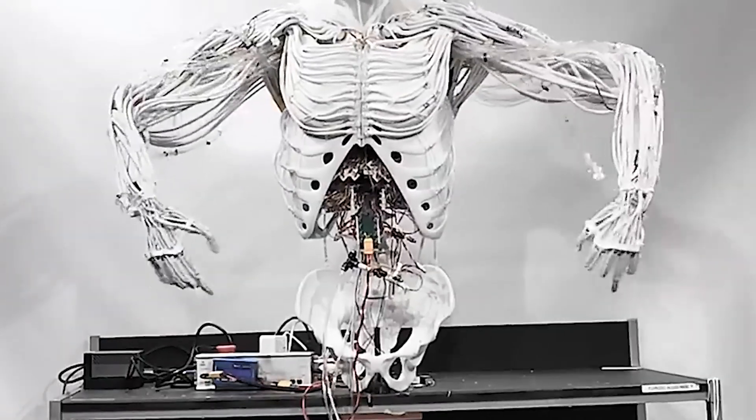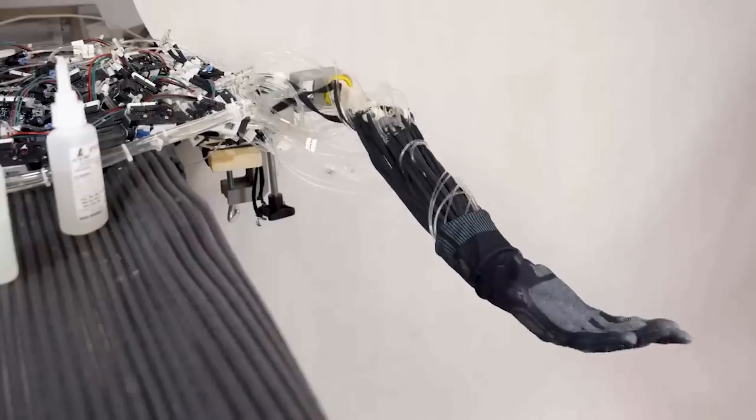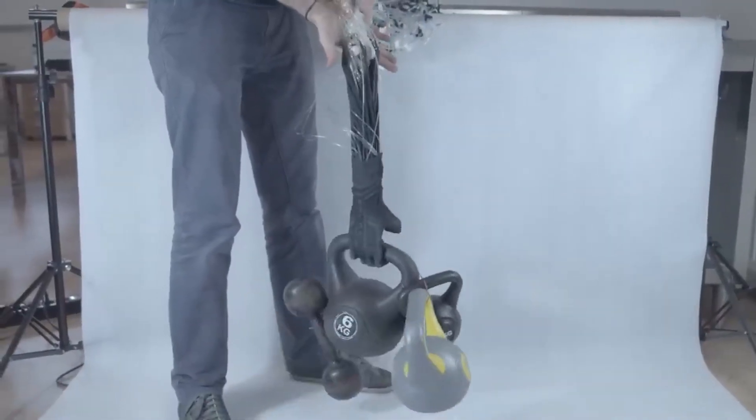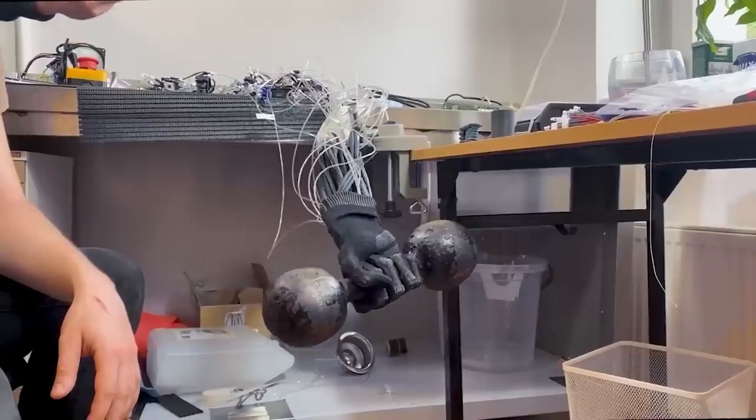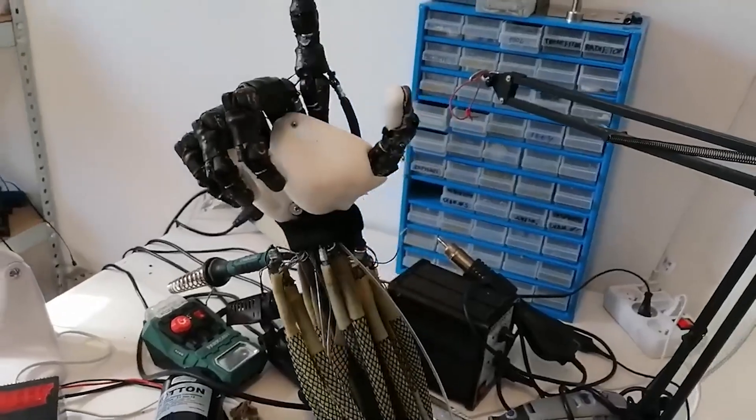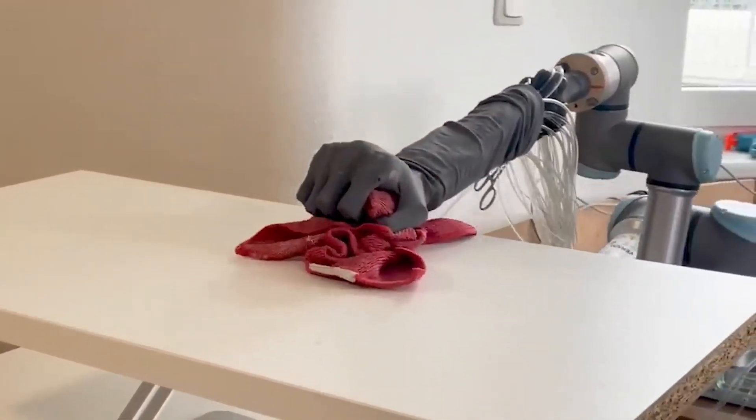It even has a rib cage to house the robot's internal organs. According to Clone, the company that built Torso, the valve matrix of the robot fits snugly inside the rib cage. And even though they revealed their project around a month ago, the robot is still undergoing bimanual manipulation training. And while this robot looks like something you'd find on a TV show like Westworld, its actual country of origin is Poland.